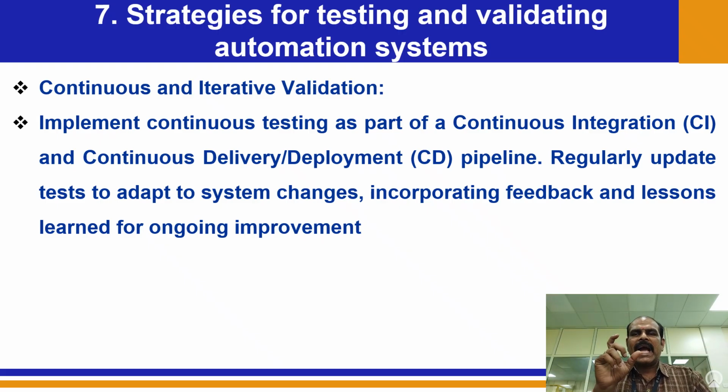It should not be accidental. Don't do it only for a while. Now there might be a question: we are doing some sophisticated tests, so how do I do this sophisticated test all along? Now comes the crucial point: stick to the KPI. KPIs which are very important and which directly affect the performance of the system. Such things can be done, or else we need not have all these sophisticated techniques. Basic things which directly influence or affect the performance of the automation system can be carefully thought of.